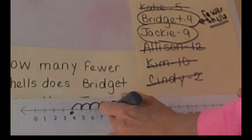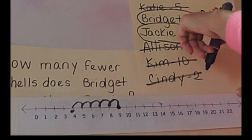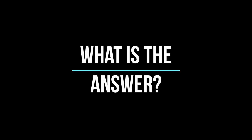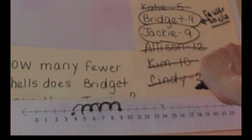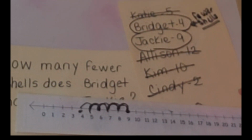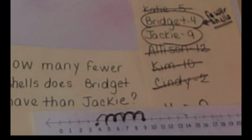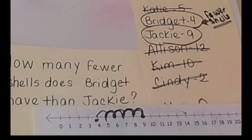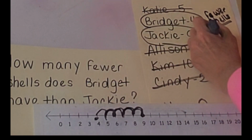So you're going to start with 9, and you're going to go back how many? Right. So let's count back. There would be 5, right? Because 9 minus 4 equals 5. So Bridget has 5 fewer shells than Jackie, right? Good job. What's another way you could do it? What do you think? You can just write it out if you want to.